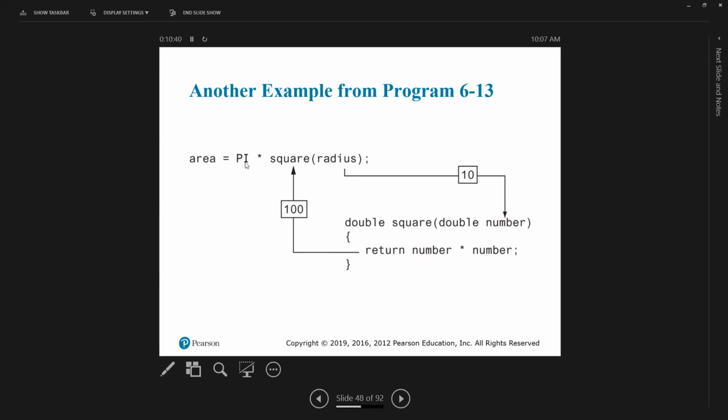Then it's going to multiply that times pi and save that in area. Remember before I told you that you can call a function inside of an equation. This is an example of that. It's going to get the value from calling this function, multiply it times pi, and then save it into area. So you can do a function call inside an equation and it'll bring back the value from the function and then use that value for your equation. Okay.